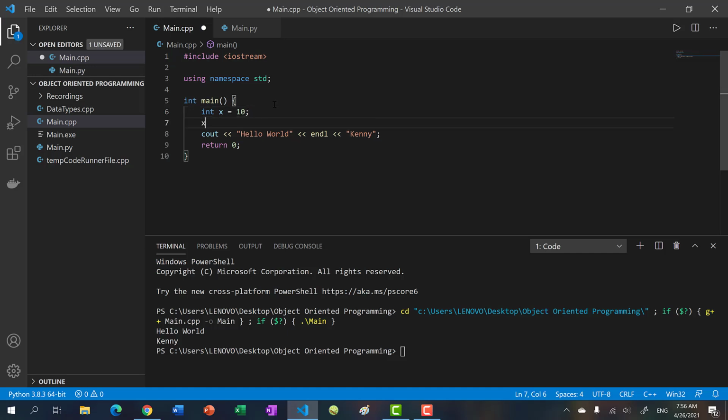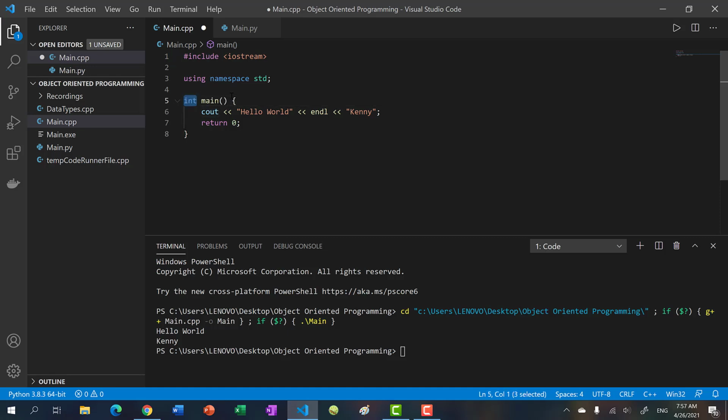If you try to do that in C++, notice that you get an error. And that is because of the static typing. What C++ does is, before you even get a chance to run your code, it will catch this error. This is called a compile time error. So let's get rid of this. All right, so you have to make sure that when you declare a variable, you have to declare a type as well. And the same thing for functions.